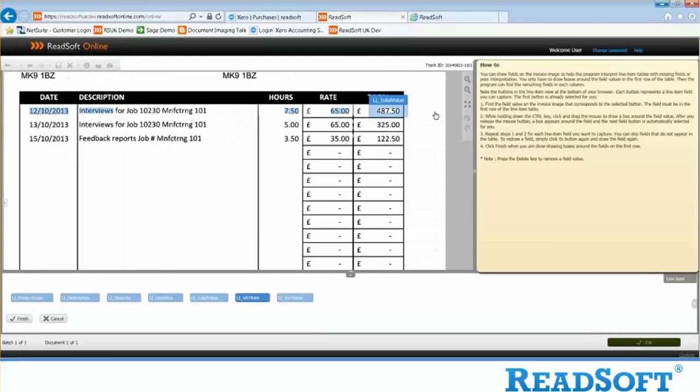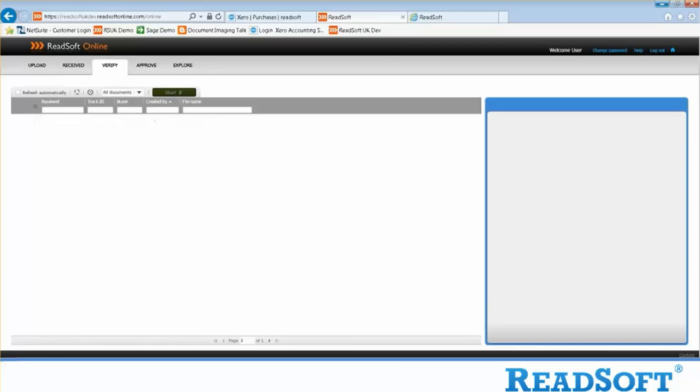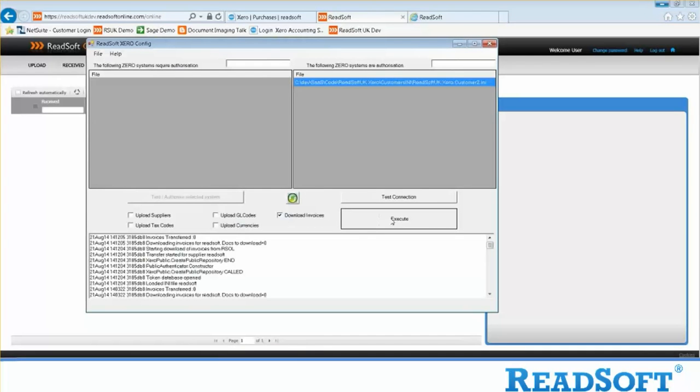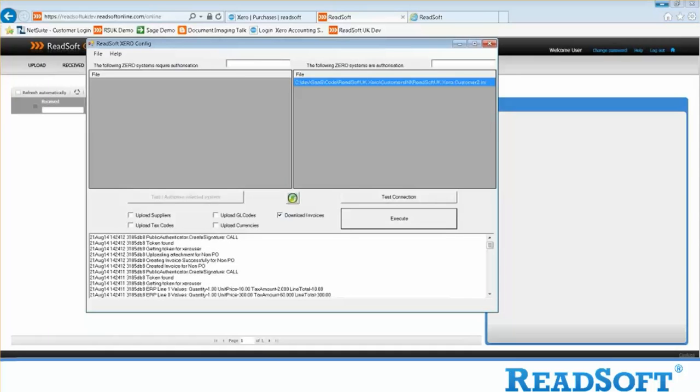And I say if there was VAT on there, we'd pick that up as well, but there isn't. Click on finish and everything's gone to green. And at that stage, my button here has gone to green and my validation has run and picked everything up. So again, I click OK. Now because I'm running this on a demonstration system, I just need to quickly run this execution here to register the invoice into my system, which is what you can see running away in there.